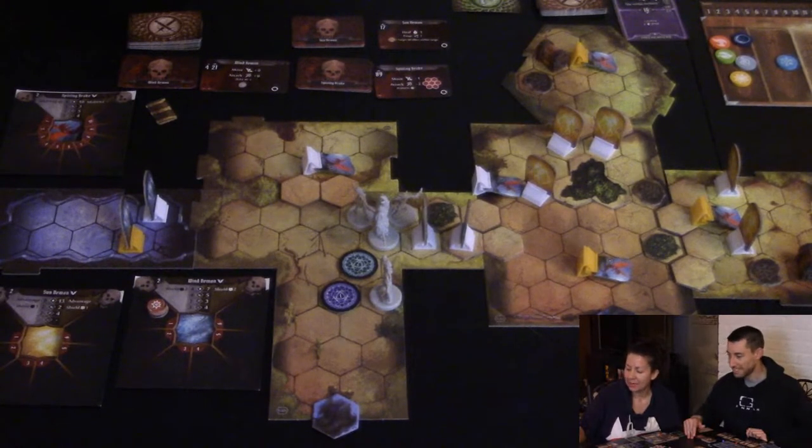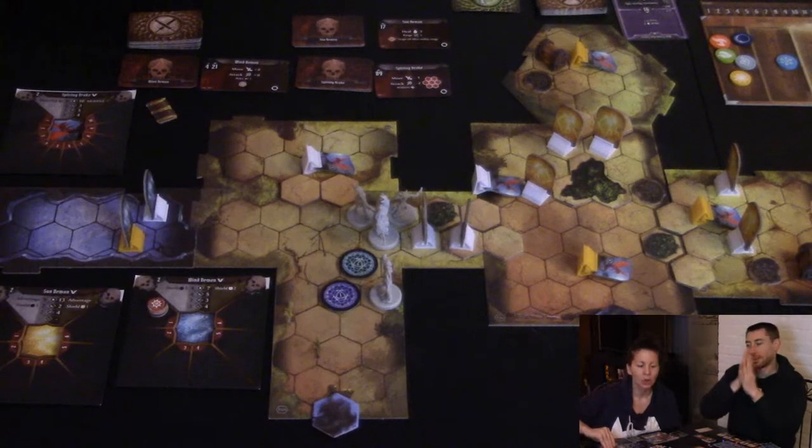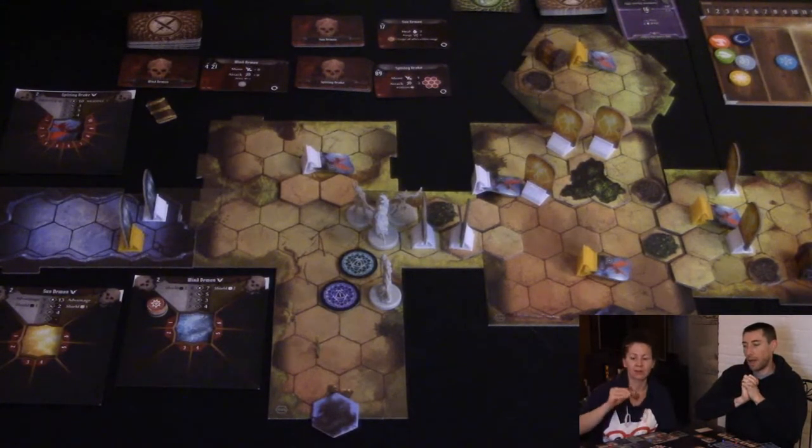Okay, so my attack is now an attack three because of the mind's weakness on this wind demon with one health left. Minus one. Two. Nothing. Still alive.